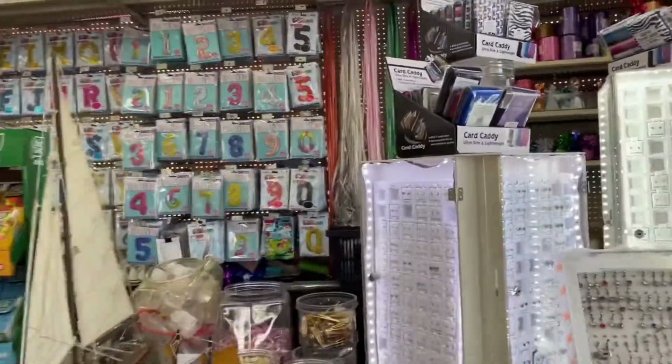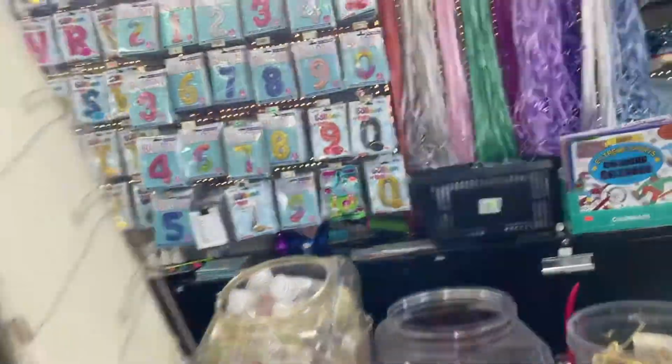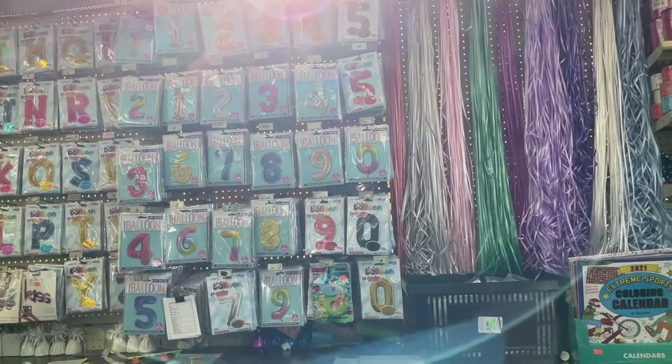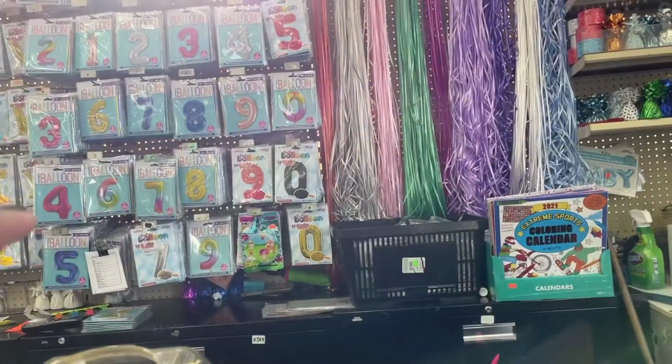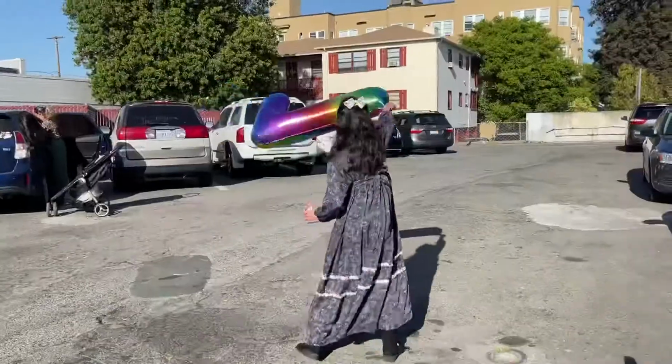Now, guys, we picked a balloon. It's number 7 and it's rainbow. What color? Number 7. Rainbow's cool. No, why? I think rainbow. Rainbow? Okay.